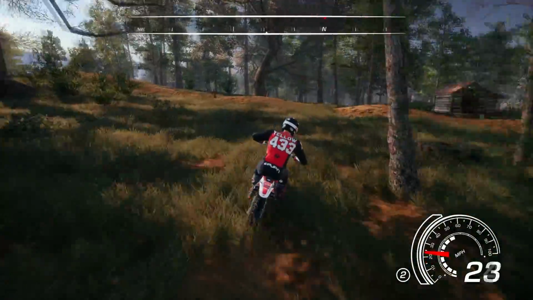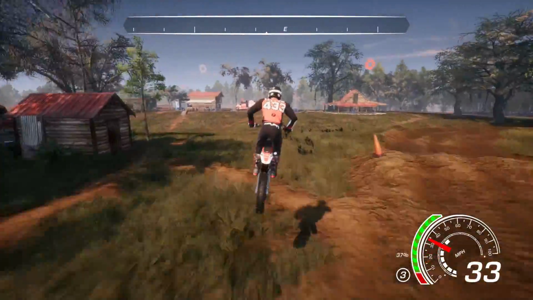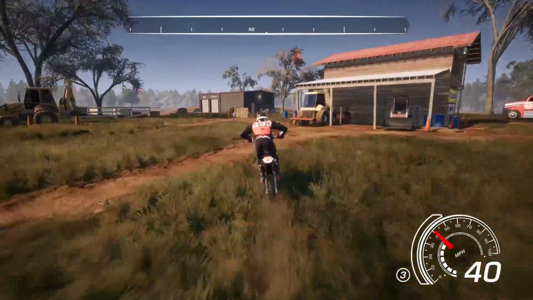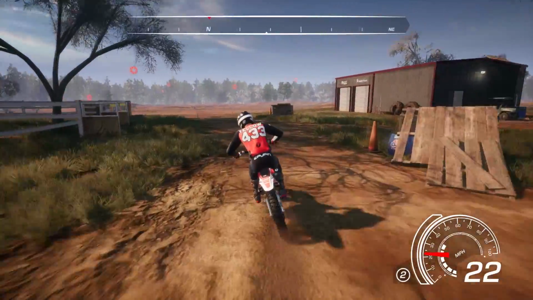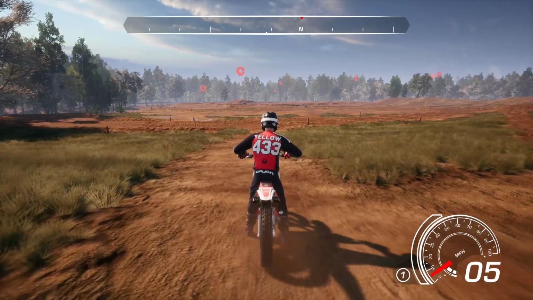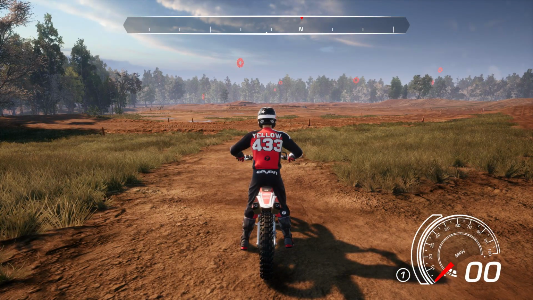Pretty interesting just to have the house and everything. But there are two Supercross tracks, a Nationals track, and then there's an open cross track. That's basically a loop that you can hit forward or reverse. So there's a lot here. We're just going to rip around and have some fun with it.